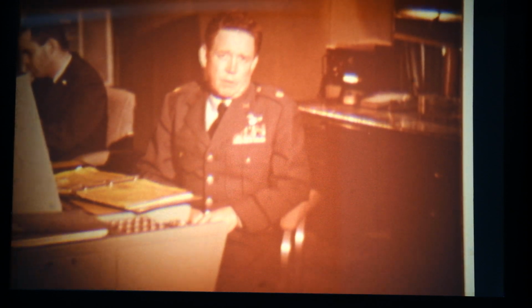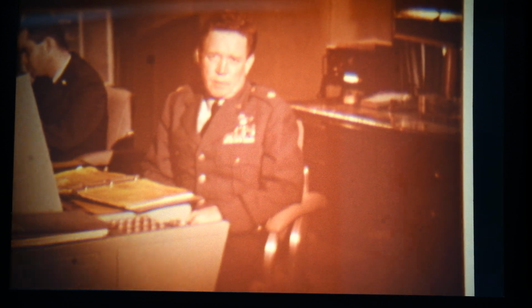I was just making my hourly radio check with a SAC aircraft upstairs. There's always one of them up there, circling over the site. Now, in the event that our normal means of communication with NORAD should fail, we can always contact him and he'll relay our messages. Now, as for your questions on non-routine operating procedures here in the TOR, I think the best answer is to show you a few typical situations.